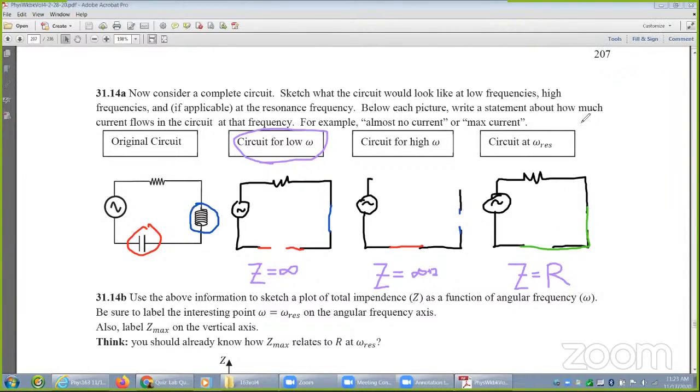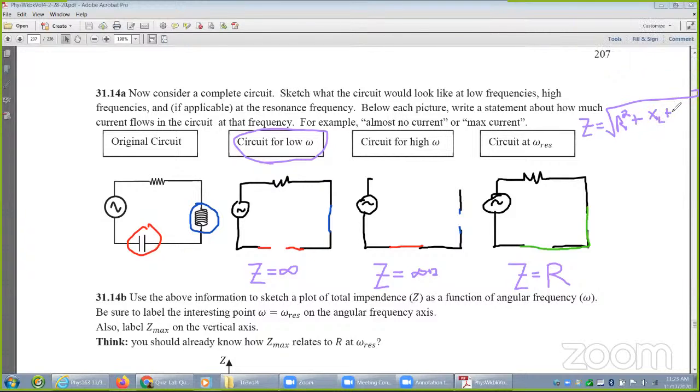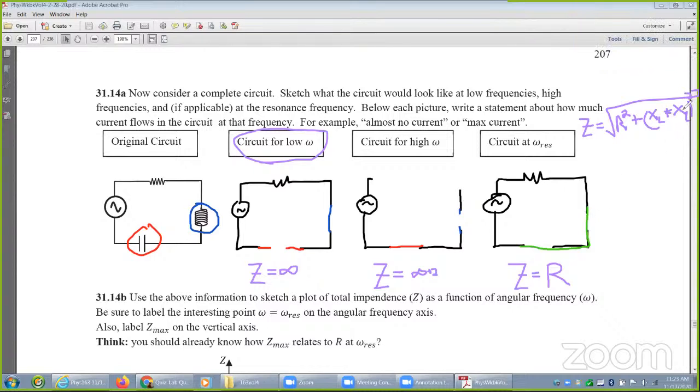If it helps, this is the equation we're going to use today. Z is equal to the square root of R squared plus XL minus XC quantity squared. I saw somewhere yesterday though where we had like 1 over ohms? I'll explain that in just a second. Sorry, that's supposed to be a minus sign there. Let me clean that up.